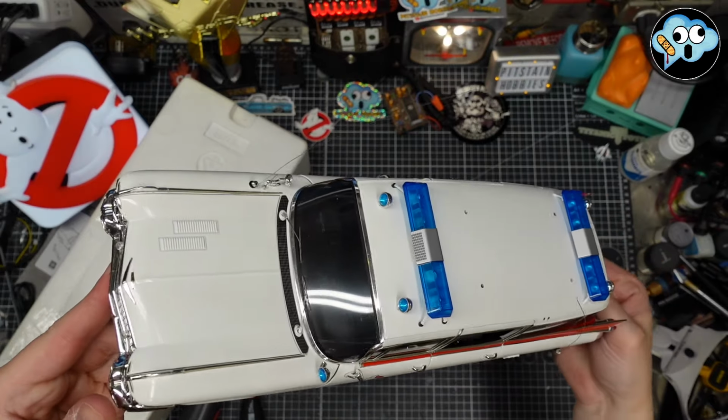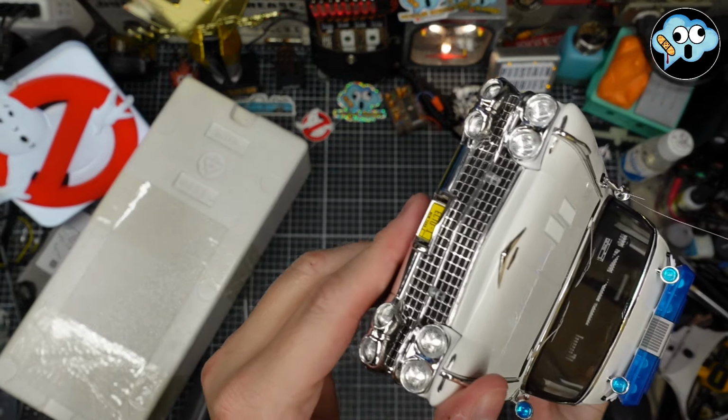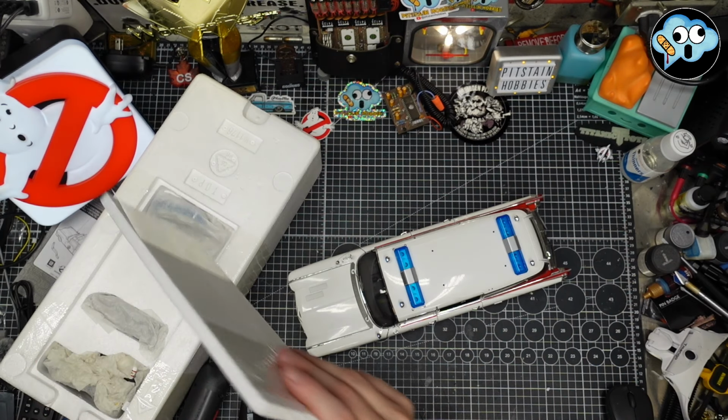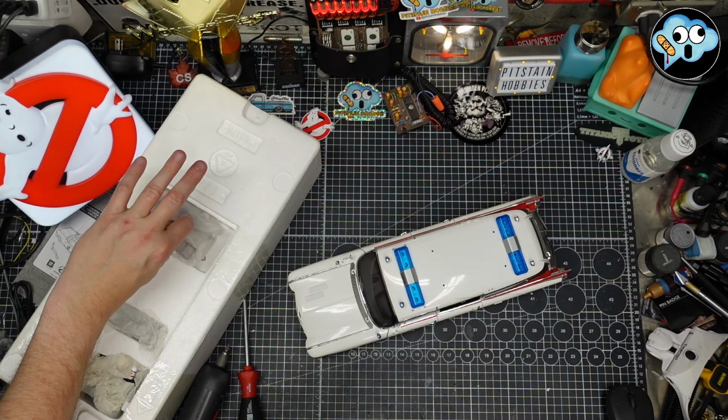And obviously, the roof rack lights look amazing. The front plate looks awesome. The front grille with the strobes, very nice. Now we're going to open this fella up. This is where all the goodies are. Here's all the goodies.